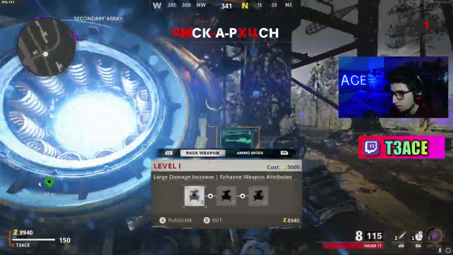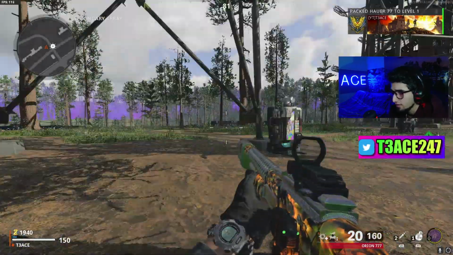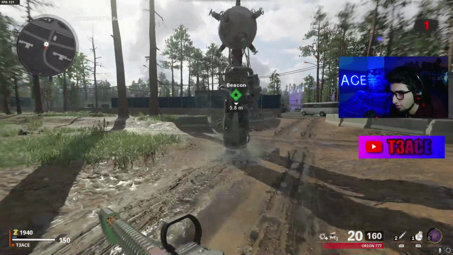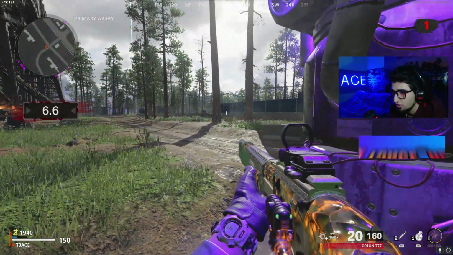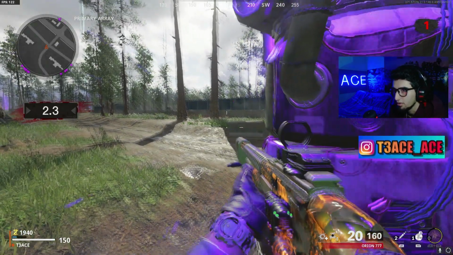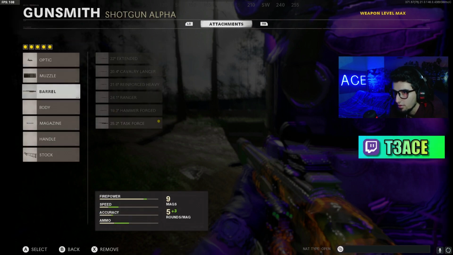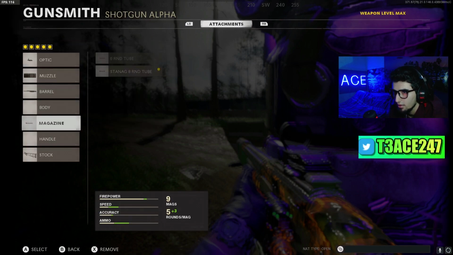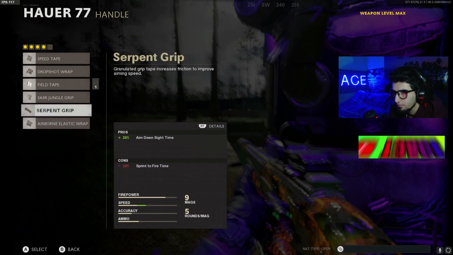Pack a punch this bad boy, put on... I like putting on Shatter Blast as the ammo mod for the shotgun, because explosive damage does damage to the armor as well. Let me just edit this class, take off the magazine probably, and then add Serpent Grip. There we go.